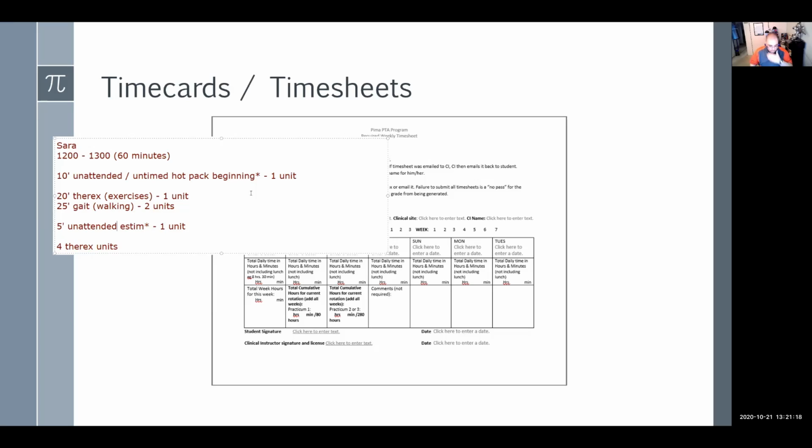The good news is when you're on clinical affiliations and you encounter this in the clinical world, like I said, put your head down, put your blinders on, and get through that clinical affiliation, because the billing is going to be handled by your CI. So any billing fraudulence will be going through them because they have to sign off on anything you do. So that's on them. That's on their license. So it's not like you're going to get in a ton of trouble for that. Put your head down, charge through it, get through your clinics.